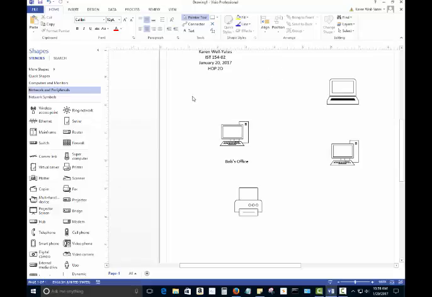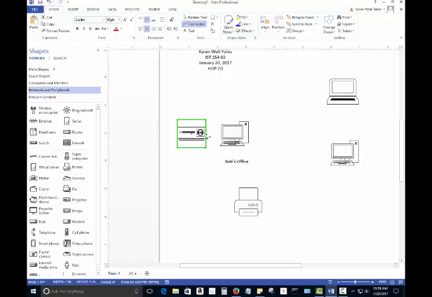So one of the things we want to do, I've added a printer. I think I'm also going to go over and add maybe an external drive or a virtual external media storage. Okay, let's select that one. Notice that the lines help you line up your objects with each other. Now, within any network, the point of a network is to connect devices. So what we're going to do is use the connector tool.